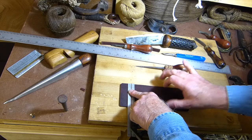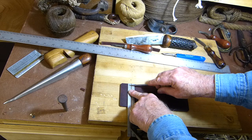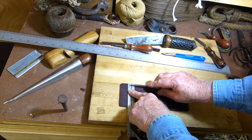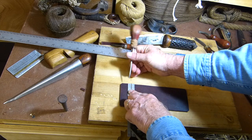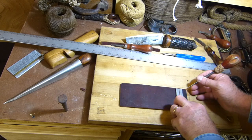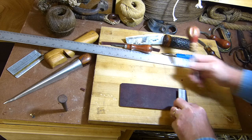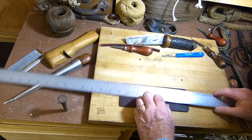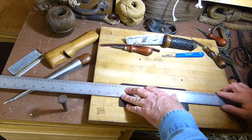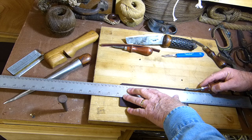Now the next thing I'm going to do is mark for the holes using the jogging wheel. I'm going to measure down about either a quarter of an inch or three-eighths of an inch, depending upon the thickness of the leather. On this one, I'm going to go down about a quarter of an inch, which should be fine. On thin leather, you don't want too little material between the hole and the edge because it can tear through quite easily. This leather is very thick, so a quarter inch should be more than sufficient. I did my two tick marks at a quarter inch, so I'll grab my straight edge and jogging wheel and run it down the length.